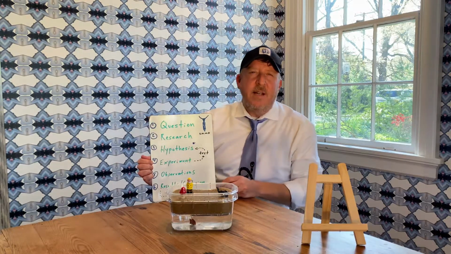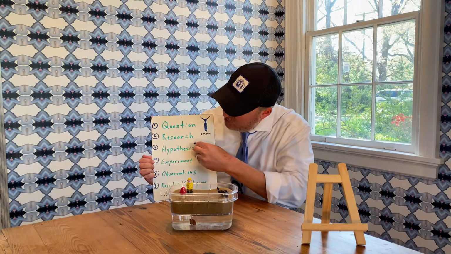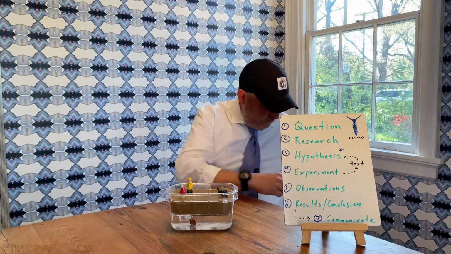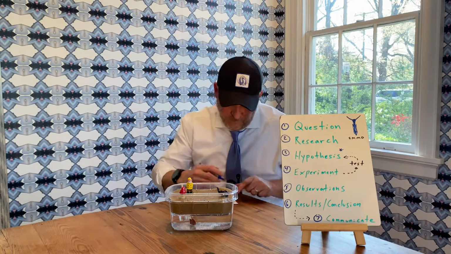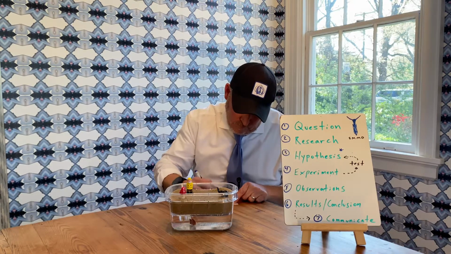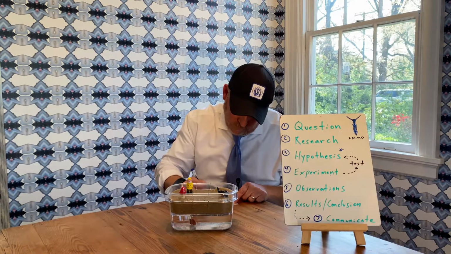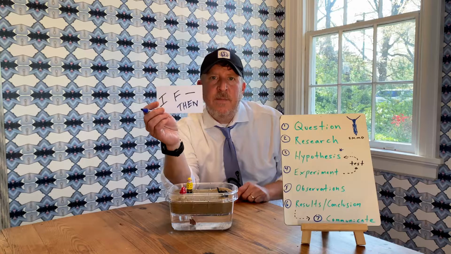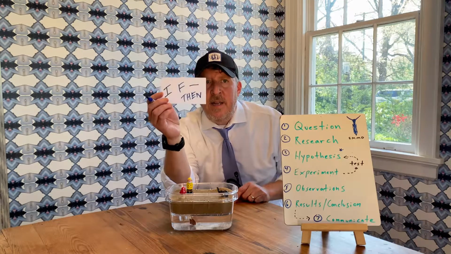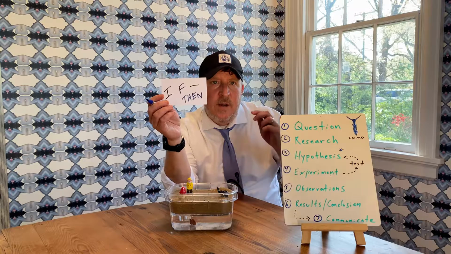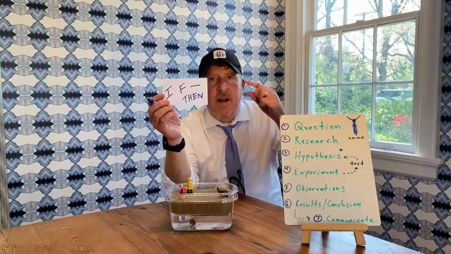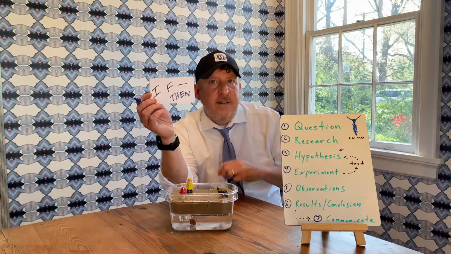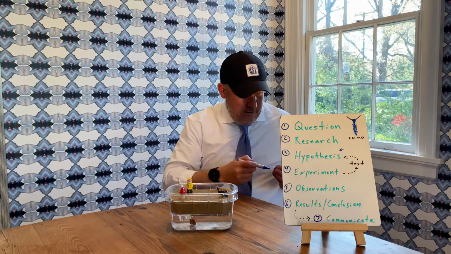Then you have a hypothesis, and that's actually a lot about what this experiment is. So I have a little star here because a hypothesis is simply put an if-then statement. So in a hypothesis, you say, if something happens, or if I do this in the experiment, then I'll expect this to happen. Or you wouldn't say you would expect. You would say, if this, then that. It's pretty simple, right? So that's what we're going to be doing today, testing our hypothesis.